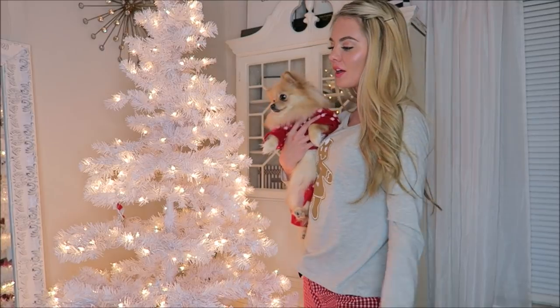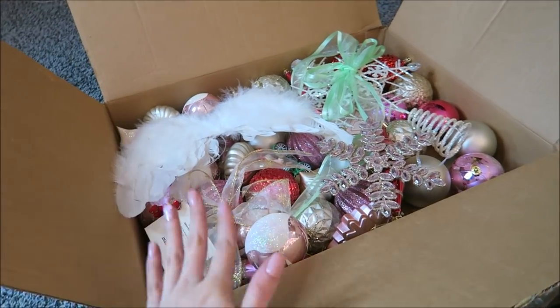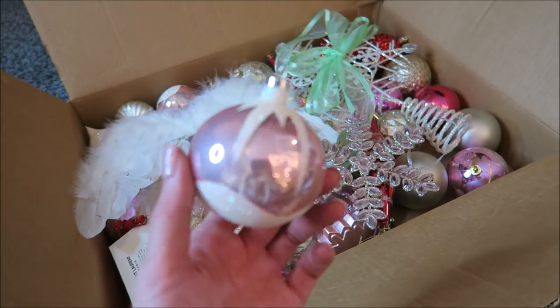You can see the tree is all up and fluffed out, and now we need to decorate. This tree is in my YouTube room where I film all my videos and have my vanity and my closet and my shoes, so that's why I get to go all glamorous and girly with it. I love having a little tree of my own, and then I have my other traditional red and gold and green one in the living room. So we're just gonna glam this tree up. Here are my ornaments — they're very pink and glittery and girly, and that's what I love about this tree.